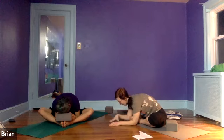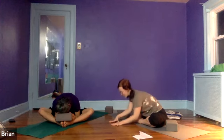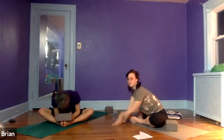And then when you're ready, you walk the hands back ever so slowly. Taking your time. Might feel some real deep opening through the insides of the hamstrings here and the insides of the thighs. So let's take our hands below our knees. Oh, that was real. And then from here, let's put the hands behind us and again, flipping these kind of straight side to side.